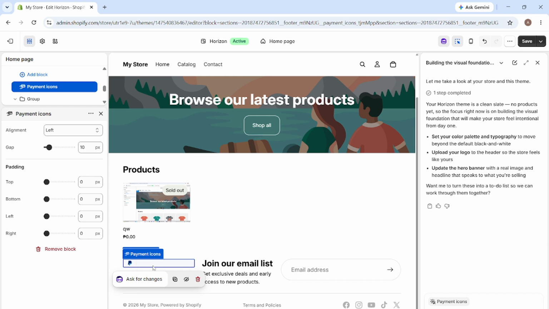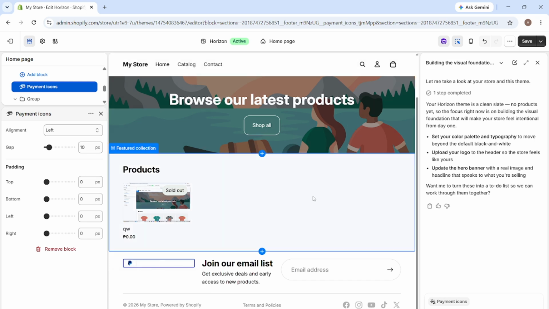Next, you will ensure your changes are applied so they appear on the live storefront. Look for the Save button in the theme editor. Click Save. This step is what makes your update official, so your footer will reflect the new payment icons for visitors. If the editor shows any brief loading or confirmation, wait until it finishes so you know the changes are fully stored. At this point, you have successfully added payment icons to your footer.